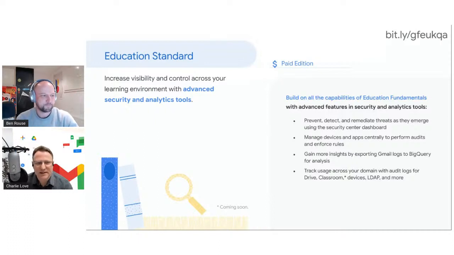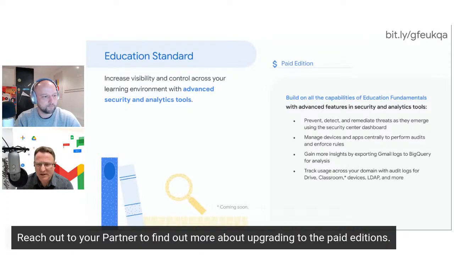So really, Education Standard gives admins the ability to track and monitor and detect threats to your organization through Google Workspace. So you have enhanced tools around detecting, looking at security, looking at your security setup, how you're configured in terms of best practice. You have a security dashboard that you can look at for that. And you have the ability to have closer management of your devices with audits and enforcement of rules.